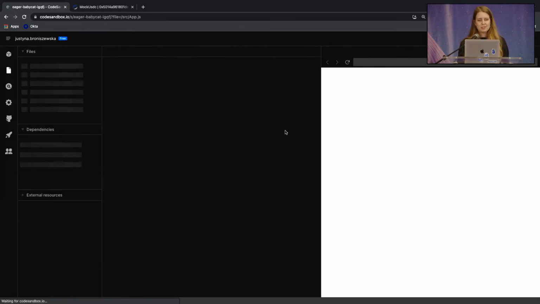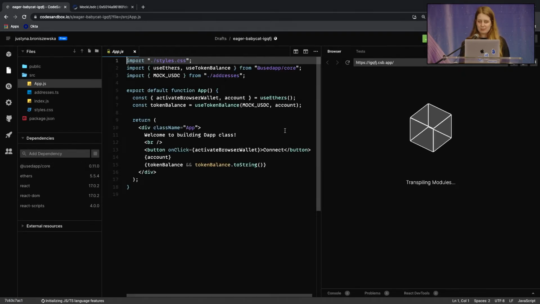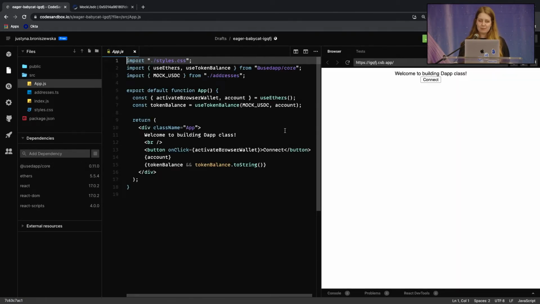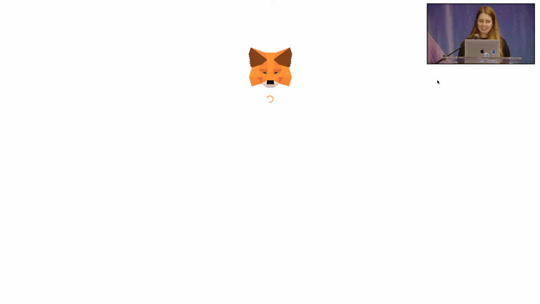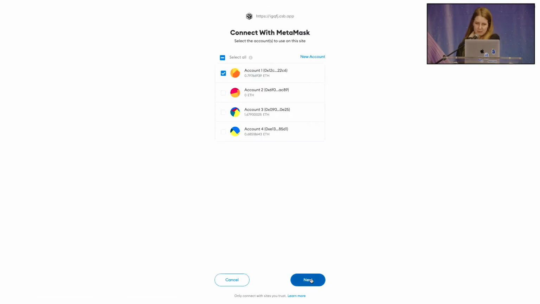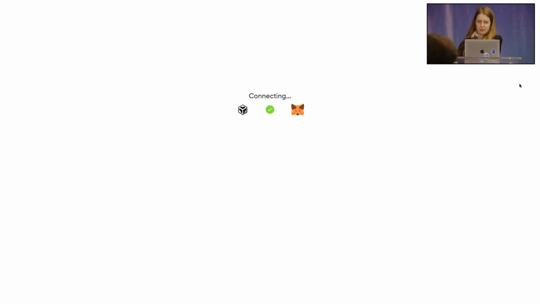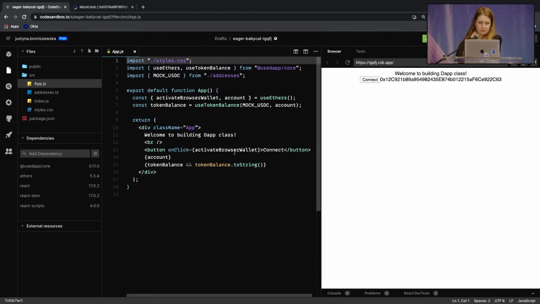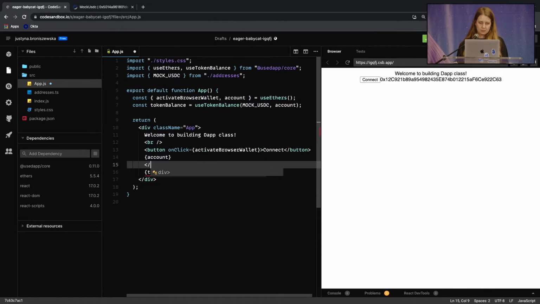This CodeSandbox is really nice because we don't need to set up any environment, but it sometimes doesn't work. Okay. Oh, you see, right now it asks me to connect my MetaMask account. Okay, great. Okay, let's see the token balance. Maybe let's add a new line to it and see.